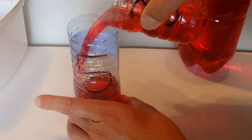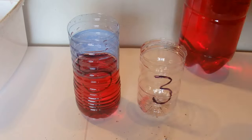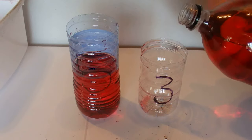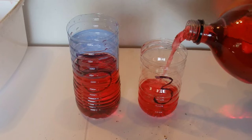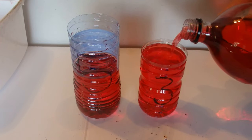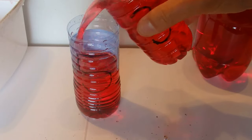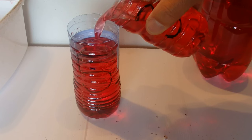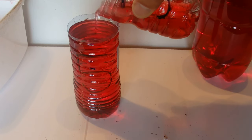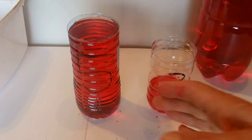So we'll pour that into the 5. And so we've got 2 litres remaining of space in that 5 litre container. And so we're going to fill up the 3 litre container again. Fill that up to the brim. And we'll pour that into the 5 litre container. And obviously it'll only take 2 out of that 3 litres. And we'll be left with 1 litre then in the 3 litre container.